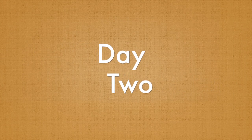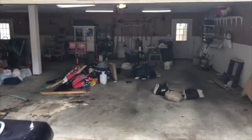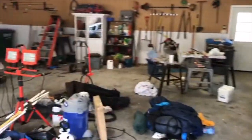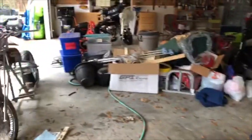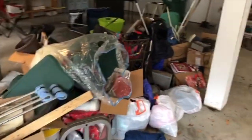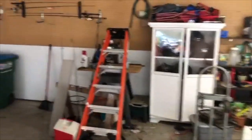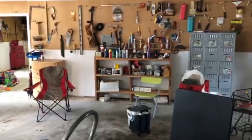This is day two — hopefully this is where all the magic happens. Not sure if it looks worse today after day one. Here's our small keep pile, and this is the big throwaway pile. All kinds of cool stuff in there but it's just time to get rid of it. We've made a lot of headway. Still got to hang everything on the walls again and get everything sorted out, so we're doing the best that we can.